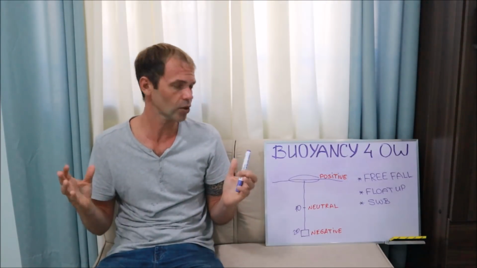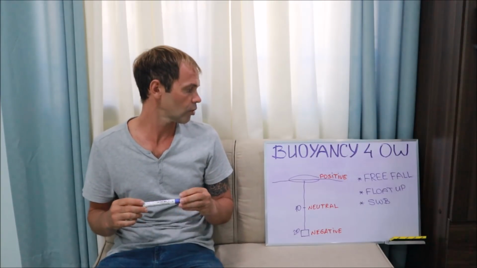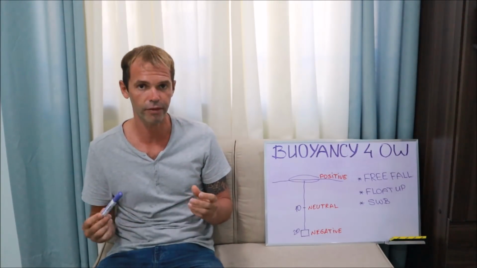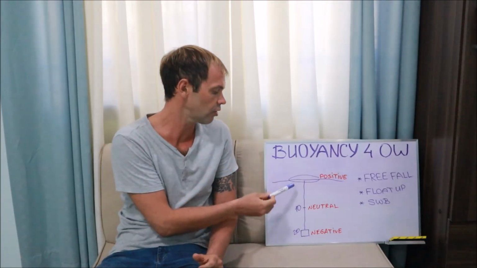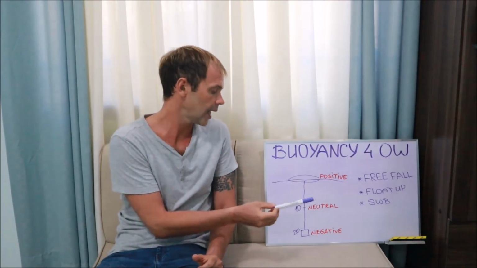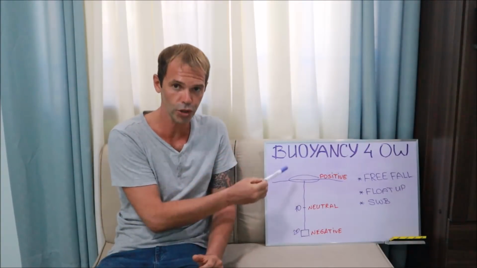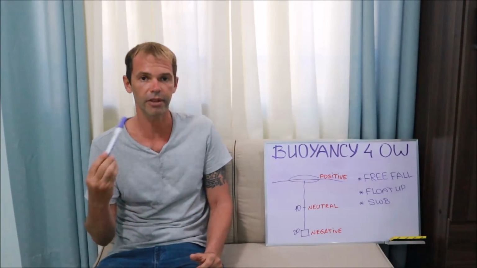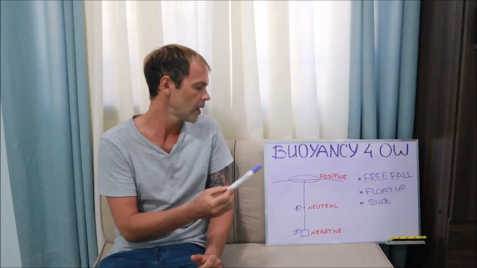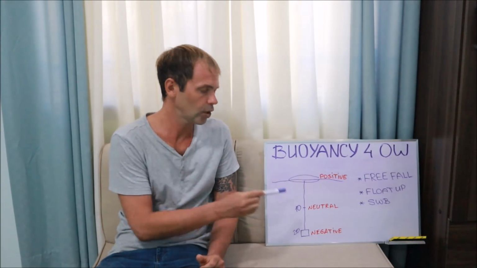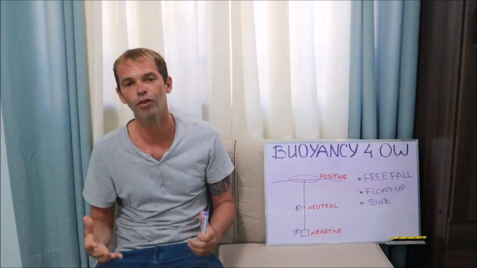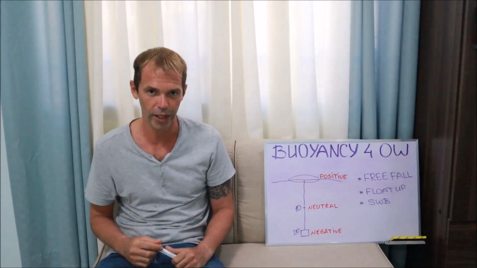Okay guys, this is it. This is all I was thinking to talk about buoyancy for today. So one more time, 3 states of buoyancy: positive buoyancy, neutral buoyancy, and negative buoyancy. You want to be positive buoyant on the surface, even after passive exhale. You want to be neutral buoyant about 10 meters deep, and then when you're going deeper, you can start free falling because you're going to be negative buoyant.